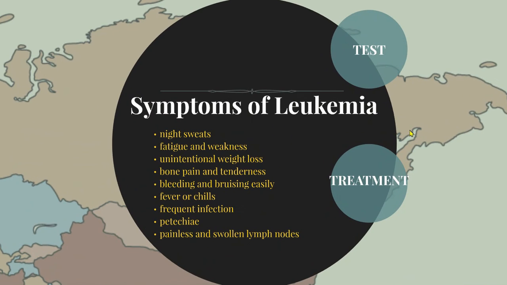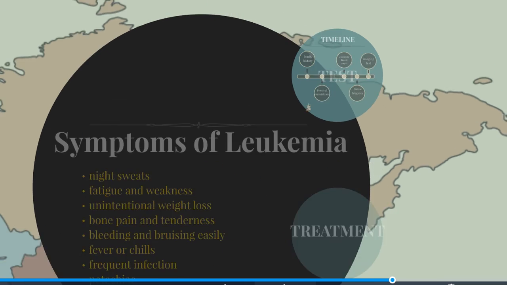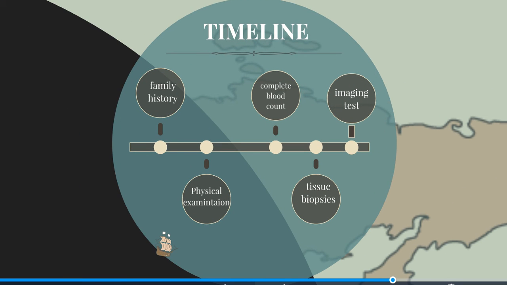All in all, leukemia is a common disease occurring in Asia and affects both children and adults. It is crucial to have a checkup at the health settings if the symptoms appear for further diagnosis. When these symptoms appear, the doctor will ask for the family history because it contributes to the high risk for the disease occurrence. Then, several tests will be done after physical examination, such as blood tests, tissue biopsies, and imaging tests to observe the cancer cells under the microscope.